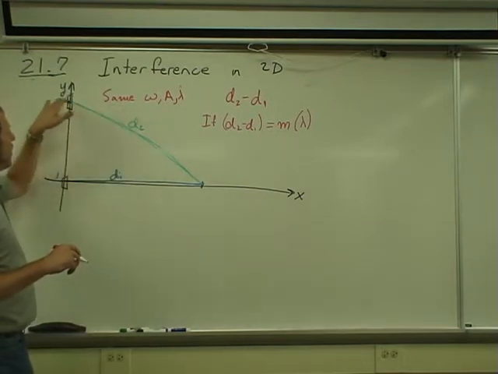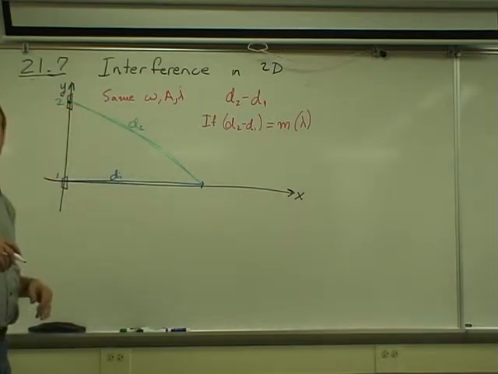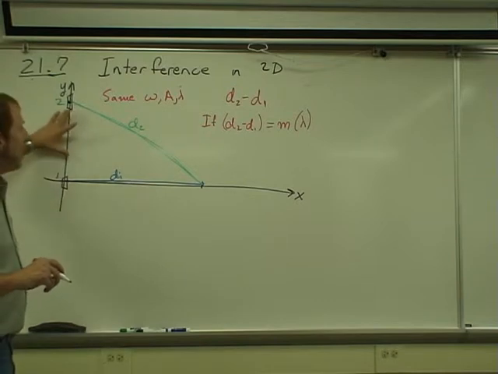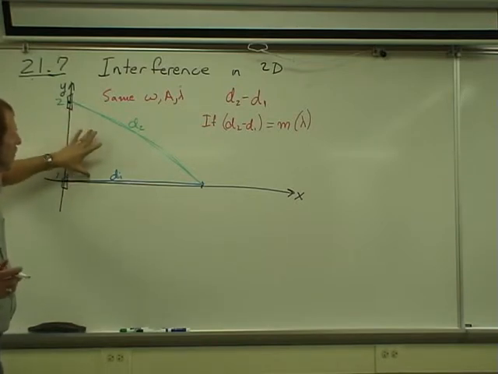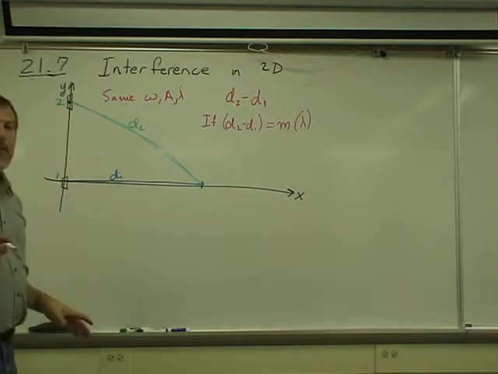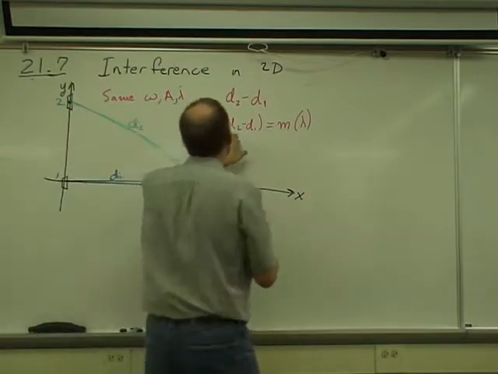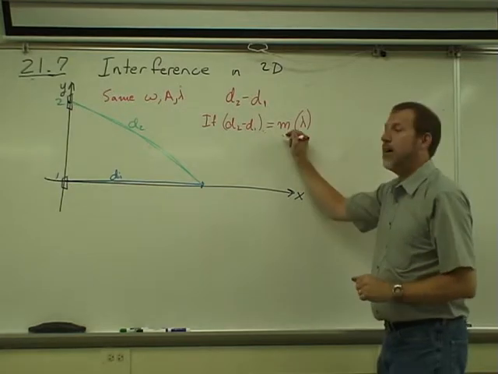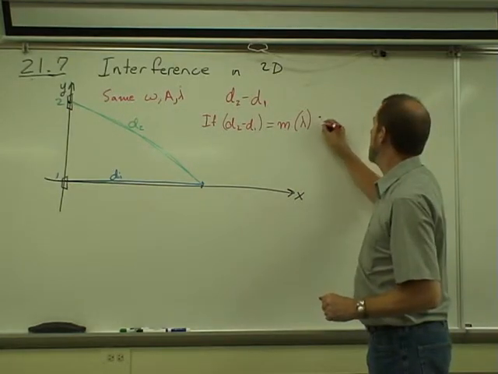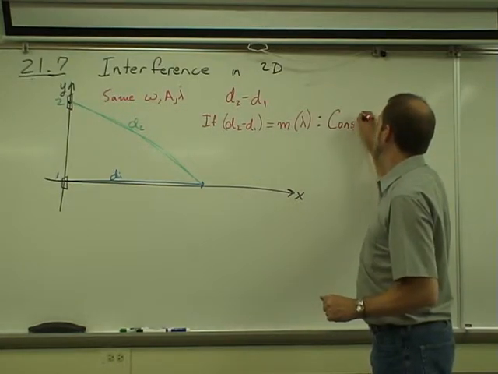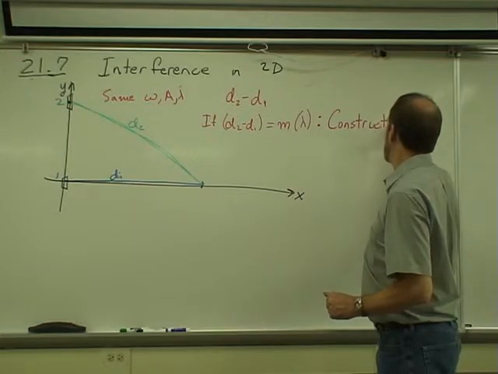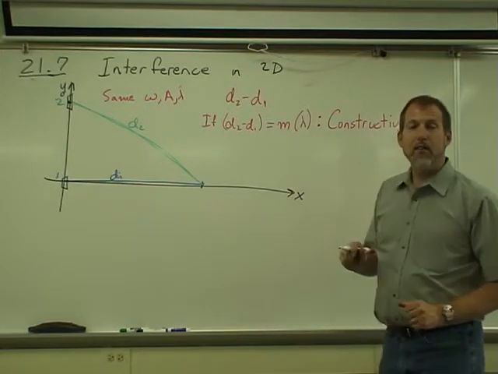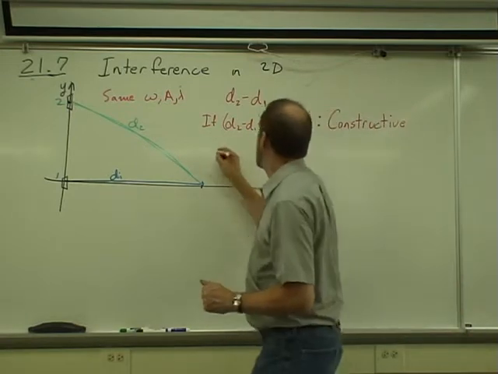So if I've got two identical waves, each transmitting at different points, then if I'm looking at them at different points in space, it just falls back to, like before, a question of the differences in paths between the two. If the path difference between those two waves is equal to some integral number of wavelengths, then they're going to be in phase, and the two waves will constructively interfere.